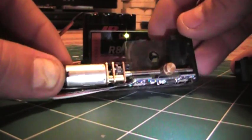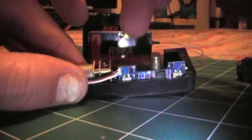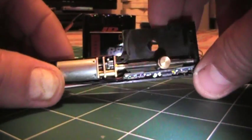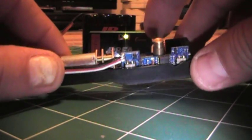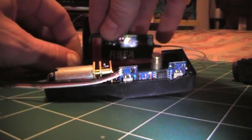FMS, this one's for you. Let's see if we can get the problem fixed so that we can have a nice airplane. Your Mustang is a super airplane. I love it to pieces. We just have an electronic issue with these retracts, with being able to support the weight of the airplane and keep them from burning up. Once we get that, you got a winner. If I can help in any way, you've got my address. Contact me.